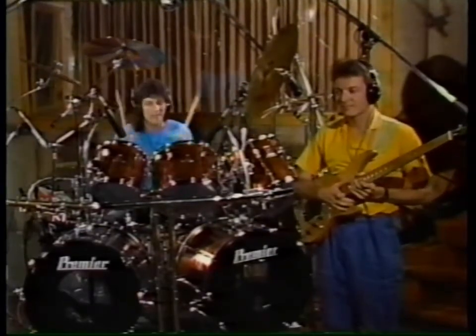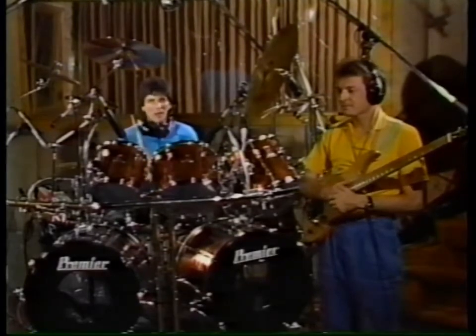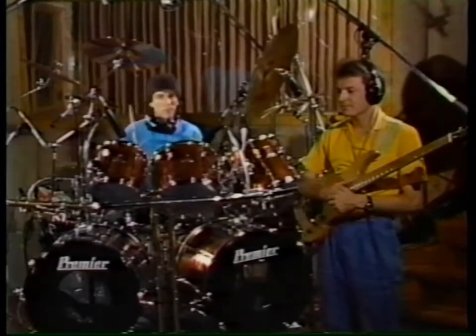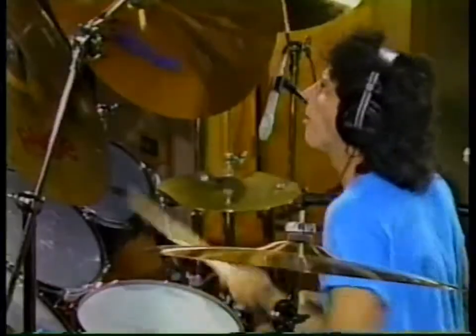All right, we've just played two extremes. Now there's a lot of gray area there where you might want to play some of the kicks, but not all of the kicks. Here's something in between. 2, 3, 4.